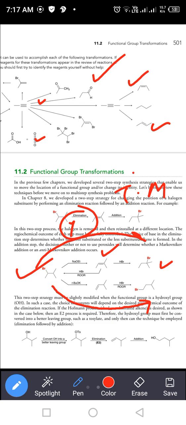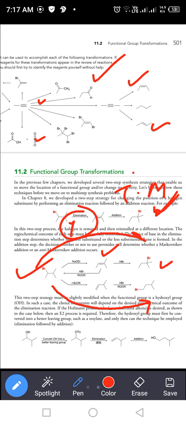So if we add HBr, anti-Markovnikov combinations, the alkyl halide will be that. Our target molecule was this, but we have made this alkyl halide. So it is not our desired target molecule. We just have to synthesize the target molecule, and now this alkyl halide is made. So it is not our target molecule. It means this is not a required design strategy, so we will ignore this strategy.